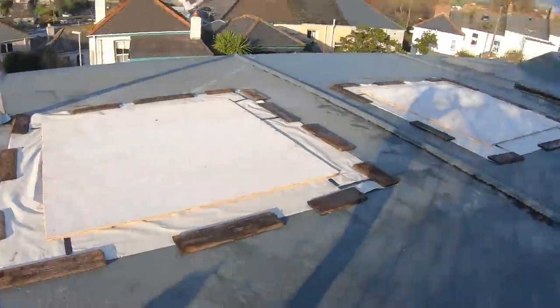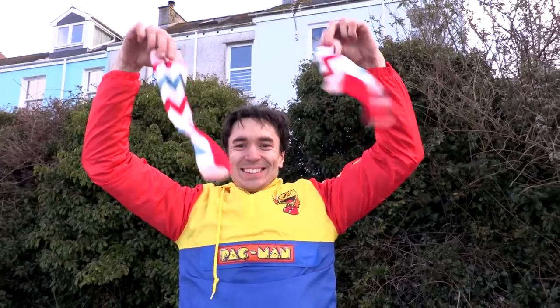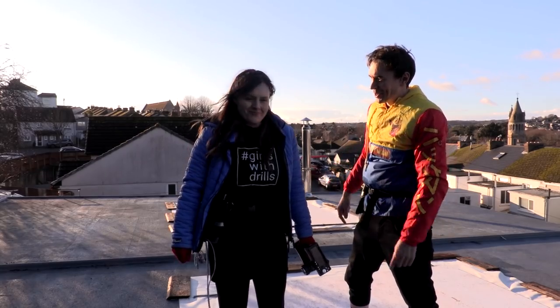Let's spray some paint. So we need a big, open, well-ventilated space to test Ava's invention, so we thought, what's better than the workshop roof? So we've set ourselves up two giant canvases. Look at those. Ava was very specific that you have to wear special socks while using her graffiti shoes. So Shawn and I have got some very special Christmas socks, thank you Shawn's mum, that we're gonna wear for this invention. So we've got blank canvases, what are we gonna paint?